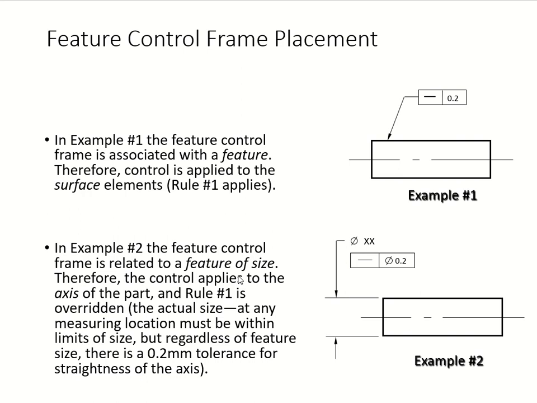Like I said, when you read a feature of size, you won't get it. But when you actually look at the diagram, you got it. Everything comes to you. So it's telling you here, this one is only on the surface. This control frame applies to the surface. Don't worry about what's in it yet. This control frame is for a feature of size because it's set so. Where is the size? It says it right here because this is your dimension line. This is your extension line. Dimension and extension lines always tell you the dimension value, which is right here. So therefore, you know that you're dealing with a size.